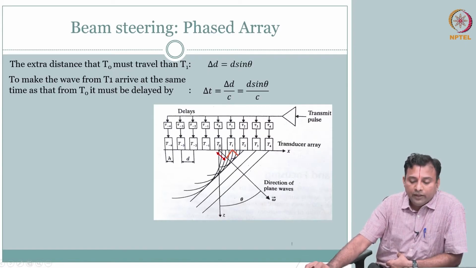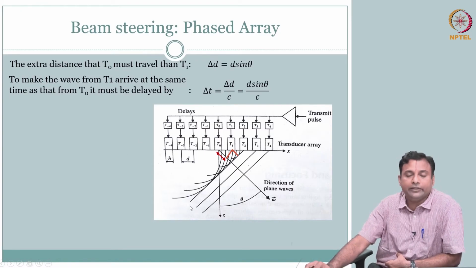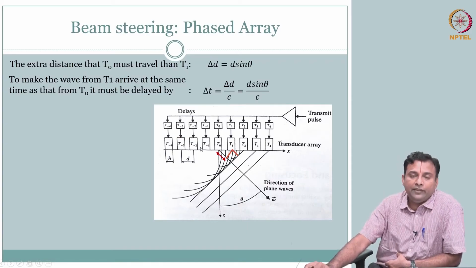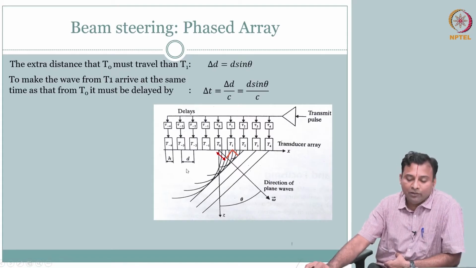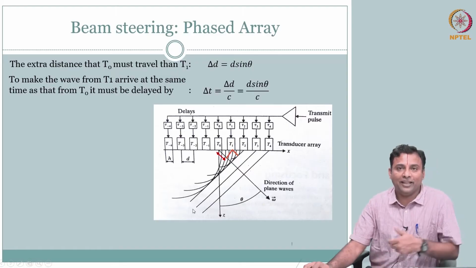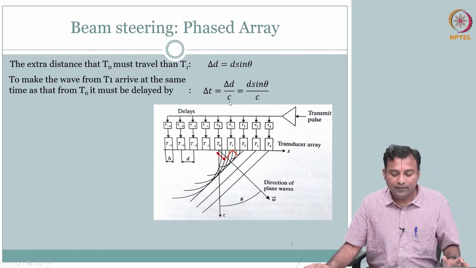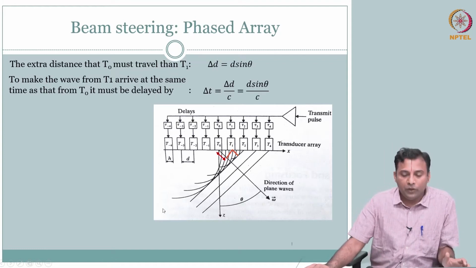So if I excite this, I have to excite left even further, even before T0. The T minus 2 should be excited even before T minus 1. I have to excite each one of them slightly ahead, so that the angle of steer, so it's all steering in this direction, correct? The left element must be excited first, then the second element. If you do the opposite case, you can steer it in the other direction, minus theta. So the point is, okay, this is fine. What do I do for any?